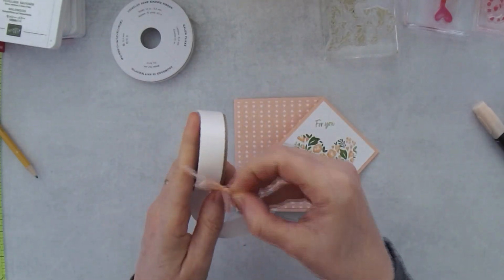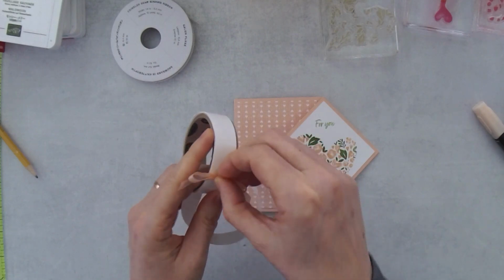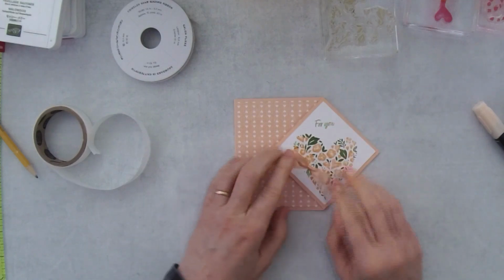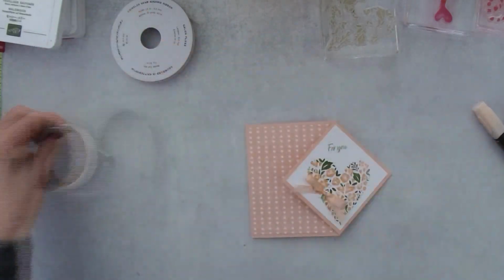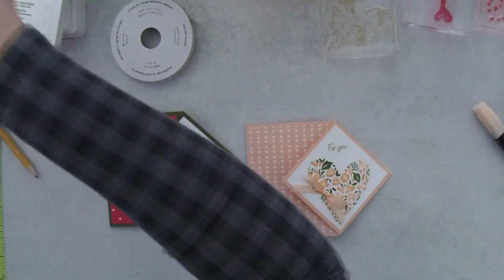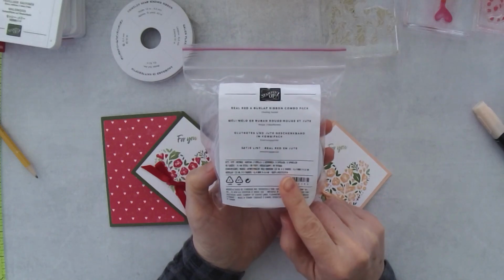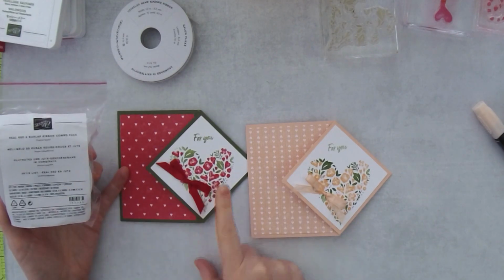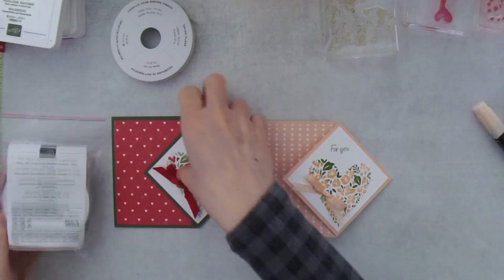right here. And I should mention that for my Sweet Sorbet and Mossy Meadow card, I did use a different ribbon because, see, look how beautiful that is. It's just so soft and pretty. I did use one other ribbon on here. I used this ribbon, where is it? This one's the Real Red and Burlap ribbon combo pack, and that will be on the same page of the catalog as this paper and as the Country Bouquet Bundle. So I did use, it's very nice as well.